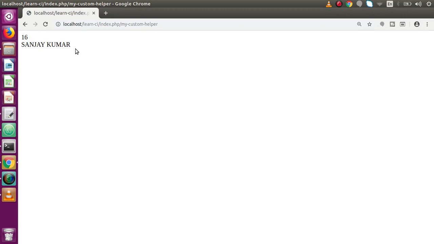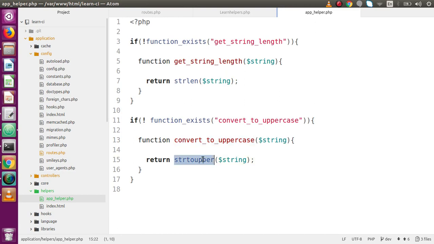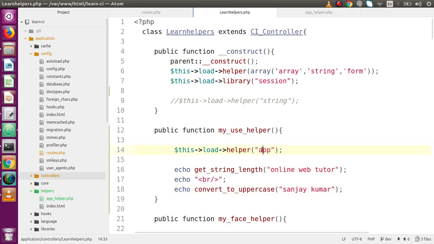Now as we can see, the name is converted into uppercase because we had used a PHP function to convert that string. But remember, this is our custom function which we had defined inside our custom helper, loaded successfully and used. We can access these functions not only inside this controller, we can access all the helper functions basically on a view file, inside any of the controllers, or we can use them inside a model also.